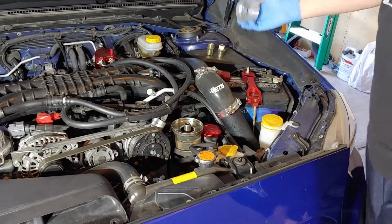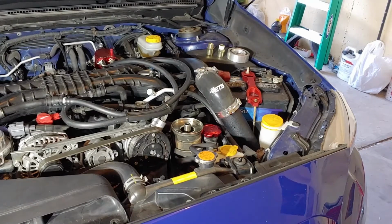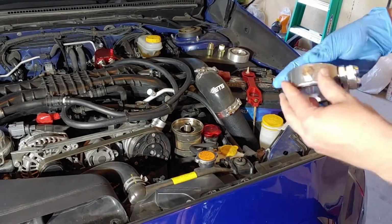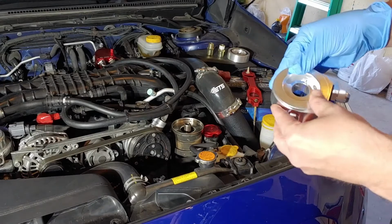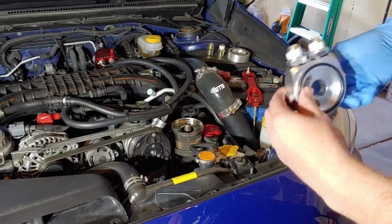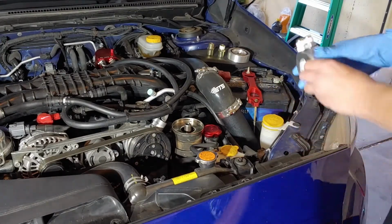So, I want to clean off our pieces. Where did my other piece go? Yeah, so just make sure those are pretty clean. On this feed section, it also has these additional outlets. So I believe that could be going to an additional oil cooler or some other crazy setup you have going on. Obviously, we're not using those. Tighten them down with a 14 mil.